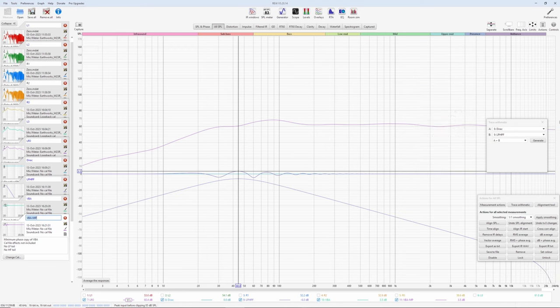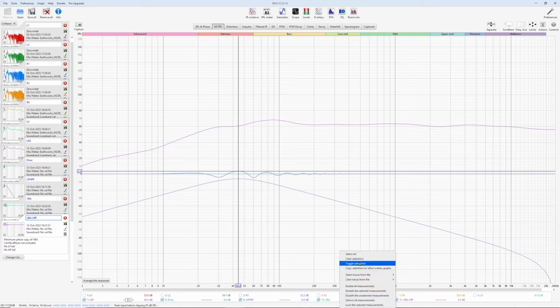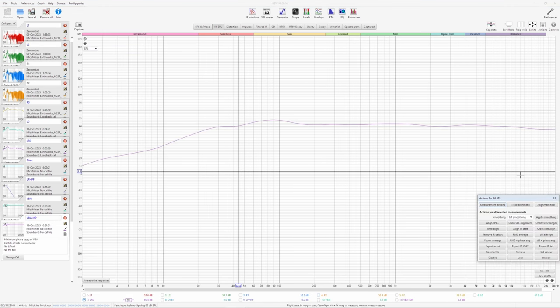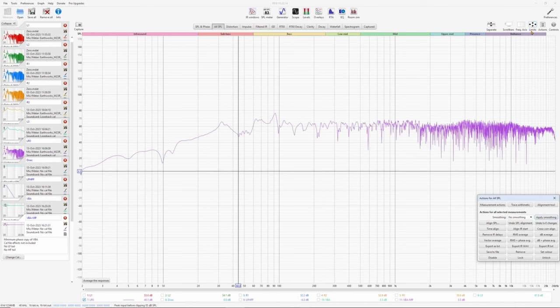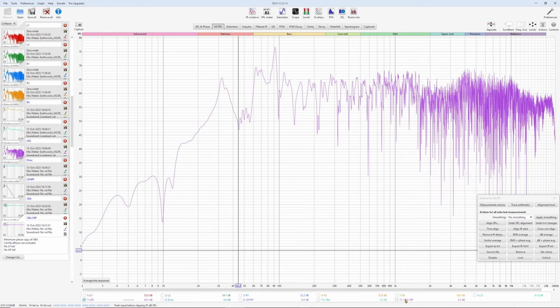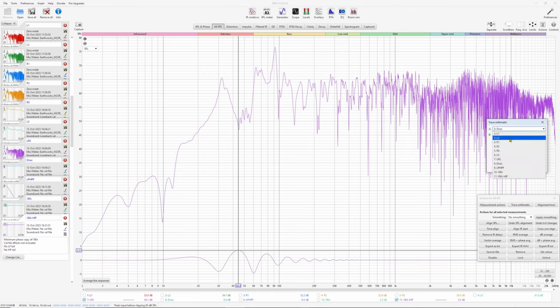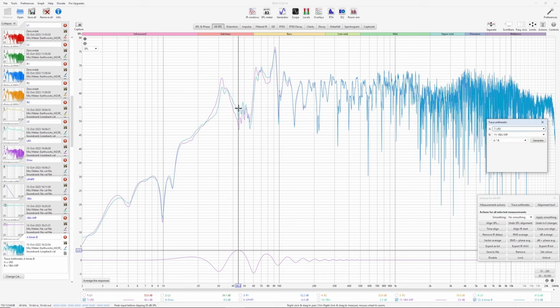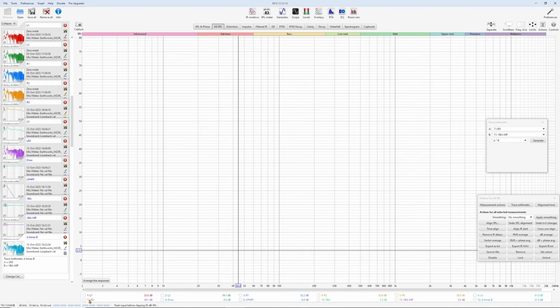Okay, now what else can we do to improve that even further? Because when you, for example, LR0 here, let's remove the smoothing and everything from it. And our filter here, when you convolve them together, like if we apply this filter to this response, what we will get is slightly better in the dip, slightly better here and here, and some reduction in the peaks as well, but not adequate. Remember that we didn't apply any SPL offset or what have you to the filter. It's as pure as it comes. Equal low pass filter and high pass filter at the exact frequency and nothing else, and this is the effect.